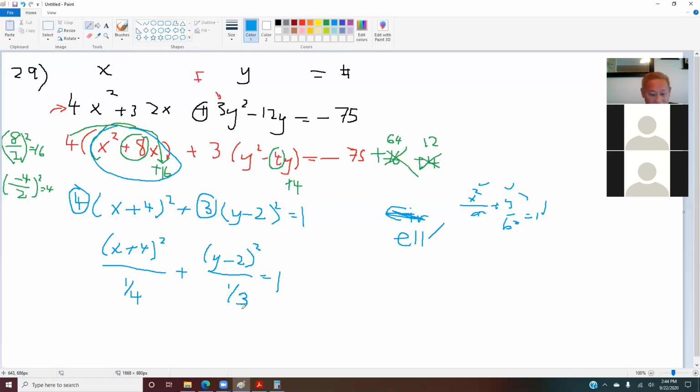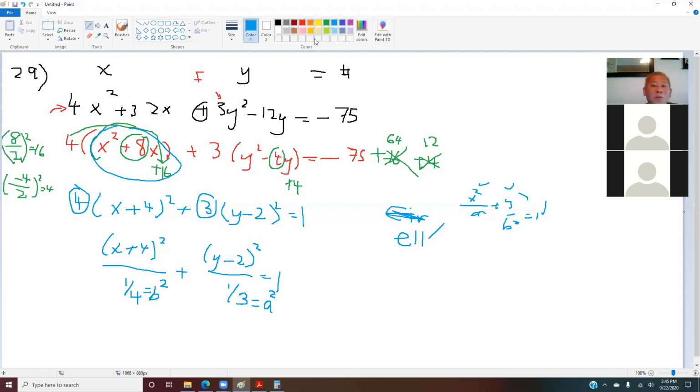So who is bigger, a quarter or a third? A third is A. Because this is bigger, right? So a third is bigger, so that is A, and then this is B. If you do this in your test, this is also wrong. Does anyone know why this is wrong? I'm doing all this for you guys because this is a common mistake I found in your test. Because those are both squared. You are correct, these are both squares.